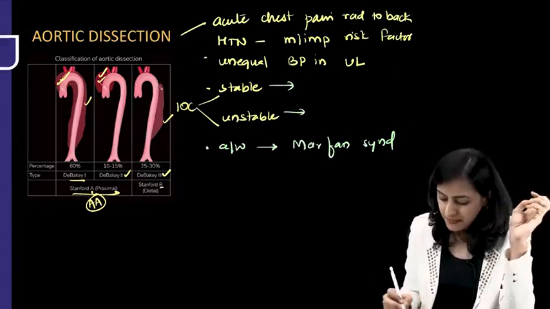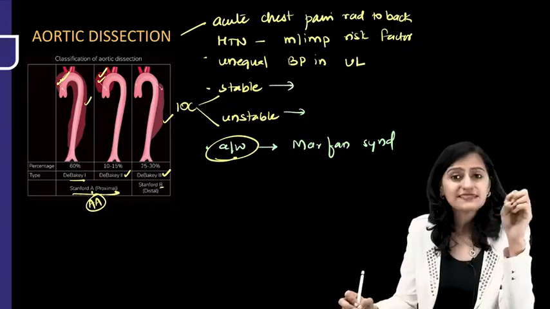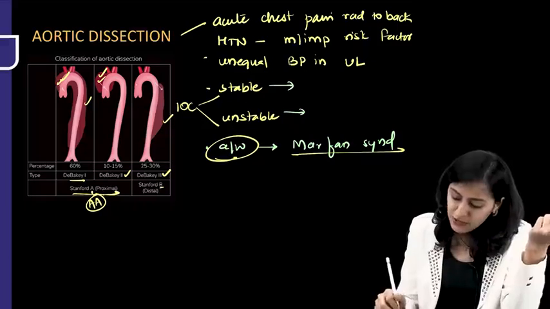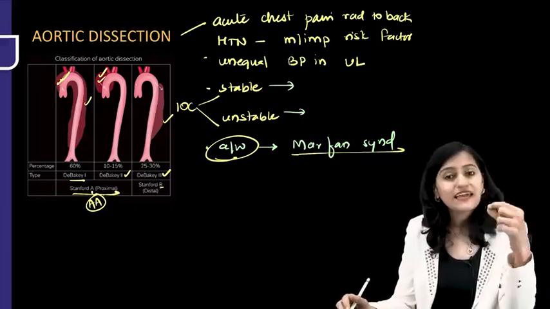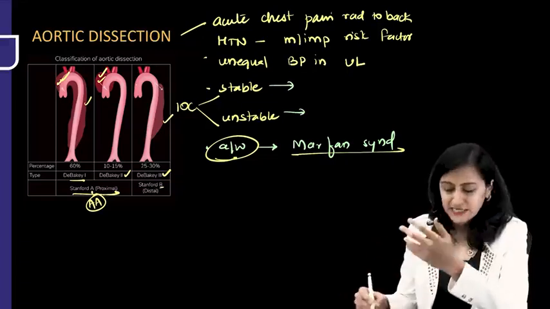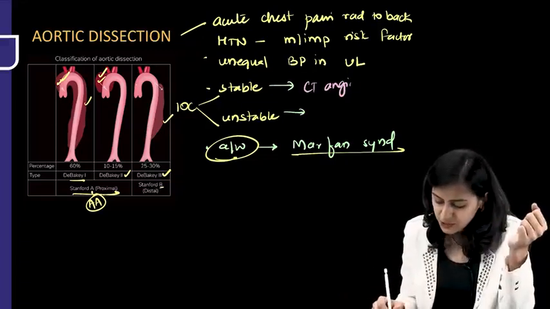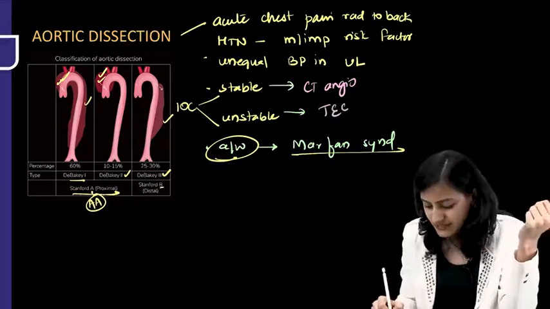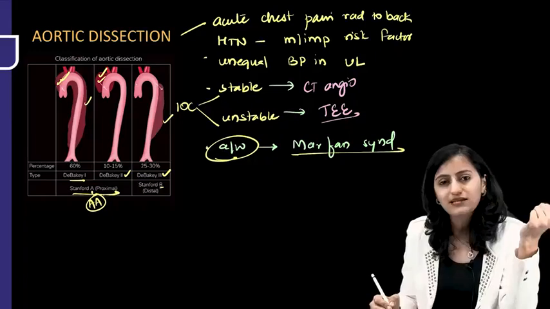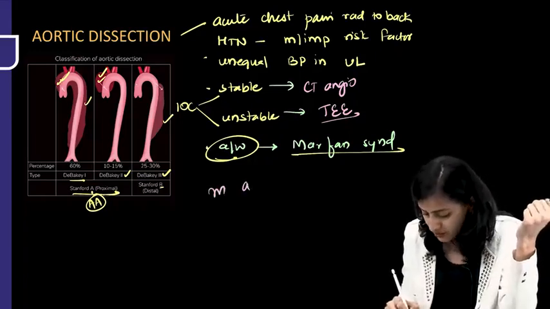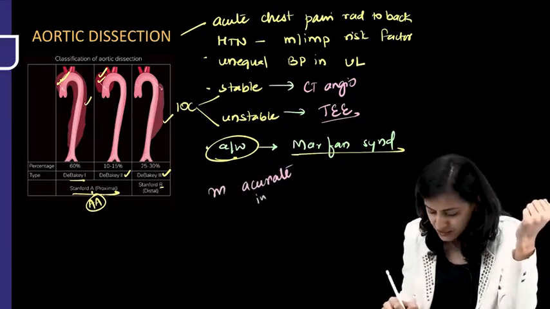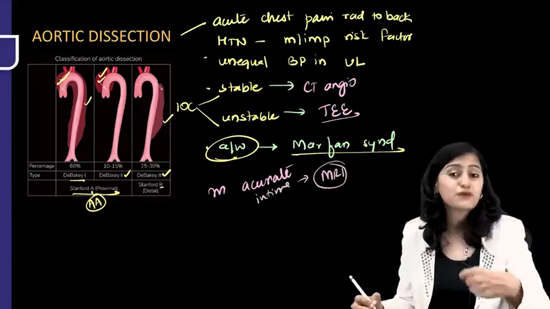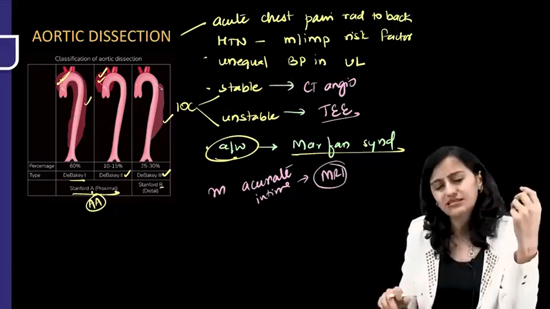Right. Now, what syndrome is this aortic dissection associated with? Remember an important association with Marfan's. What is going to be the investigation of choice? If the patient is stable, we can get the patient to CT scan and do CT angio. If the patient is unstable, we have to do a bedside investigation, ultrasound, that is TEE, transesophageal echocardiogram. If the question is what is the most accurate investigation to look for the intimal tear, the length of it, then it is MRI. But we don't do it in acute condition because it takes a long time.